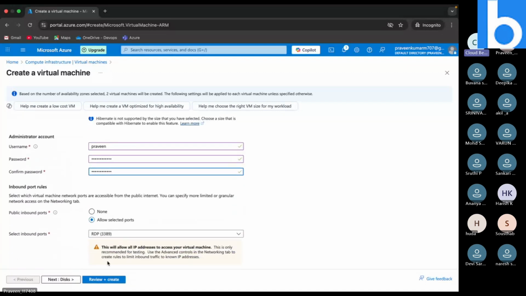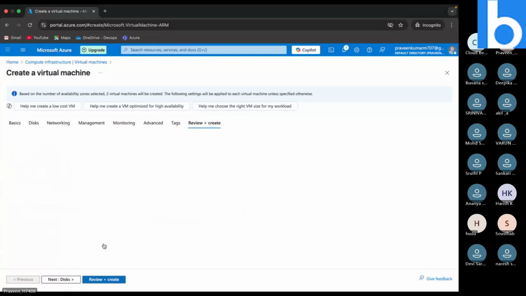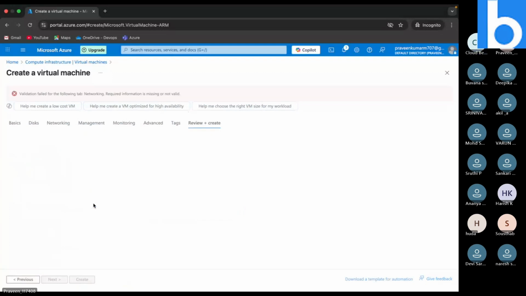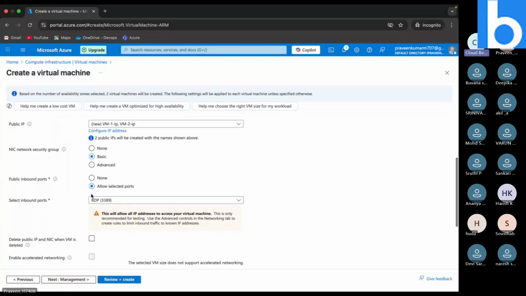Yeah, you can click on review and create. Wait for a minute. Okay, I know it's an expected error. Just click on the networking tab. Just scroll to the bottom.